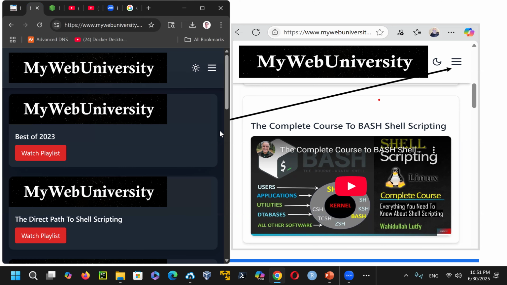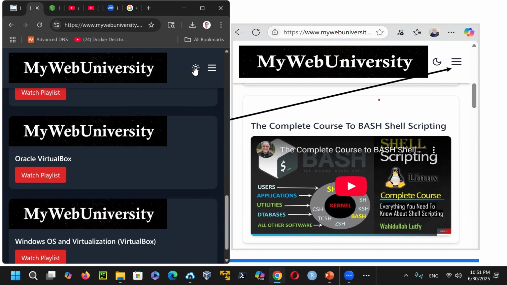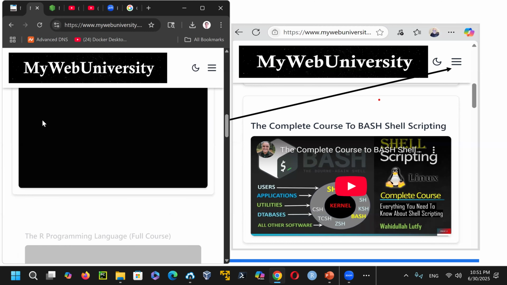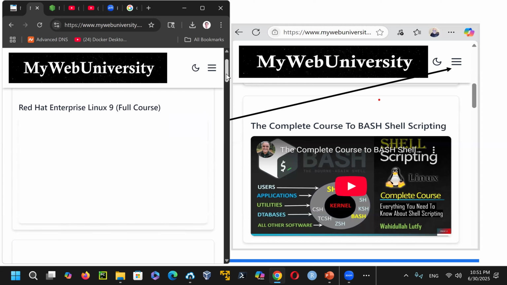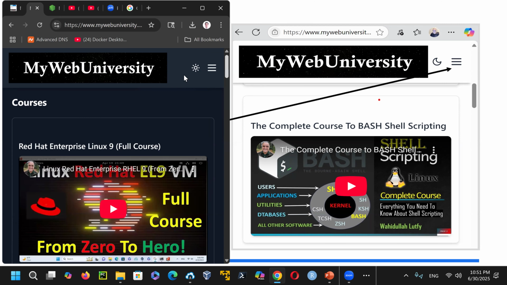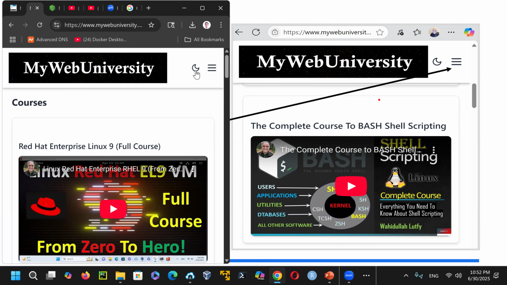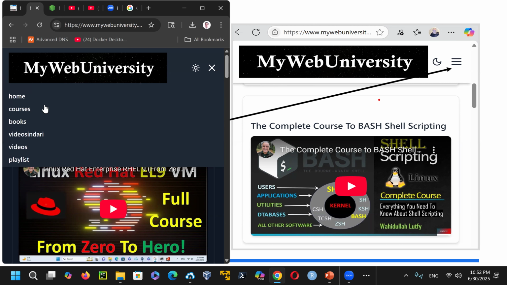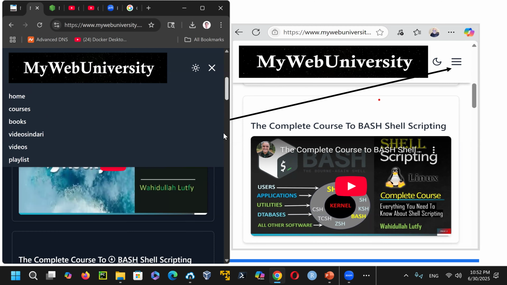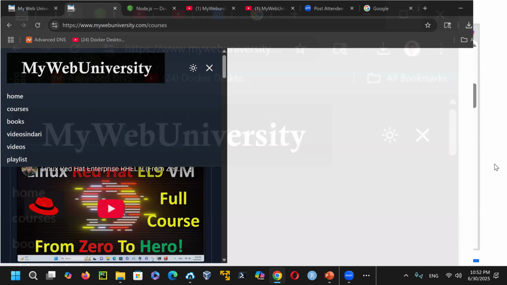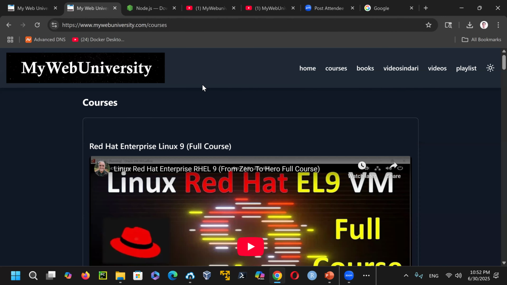If I want it dark, I could get the whole thing in dark. And if I want it white, I get the whole thing in white. At the same time, the hamburger menu is showing here. If I go to courses, it's going to open up the courses here. And if I change it to dark, it will change to dark. And these interfaces, the way I coded it, is just a React combination with components. Each in the source directory, each of these is a different component, and each component has its own functions that you could write and reuse. They are called reusable code interface.